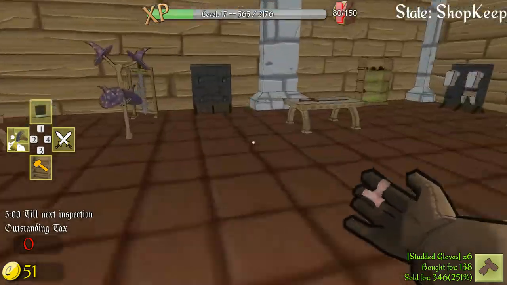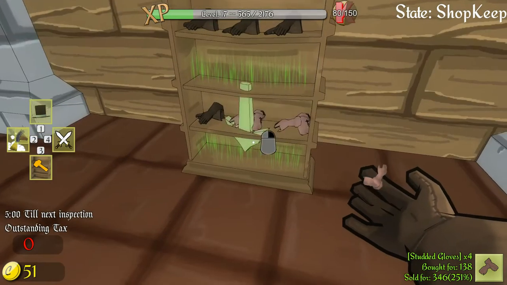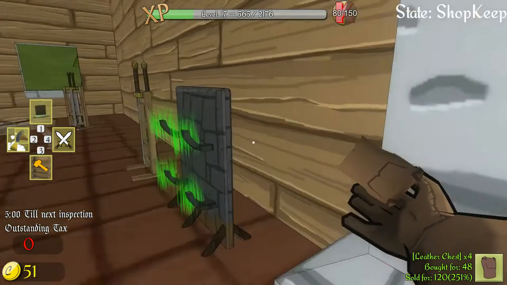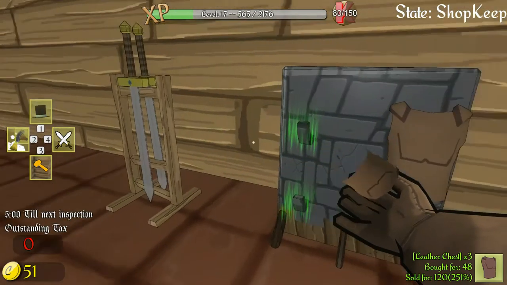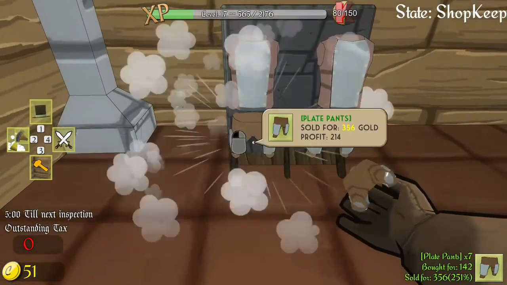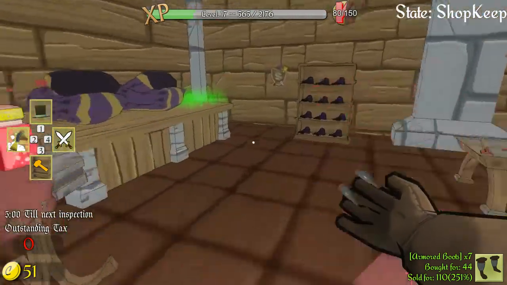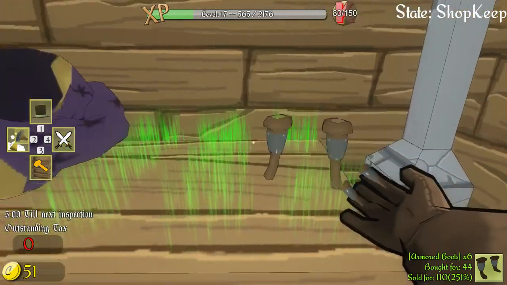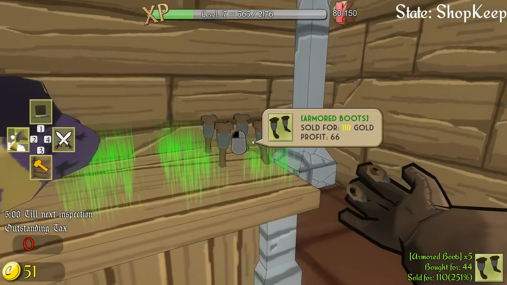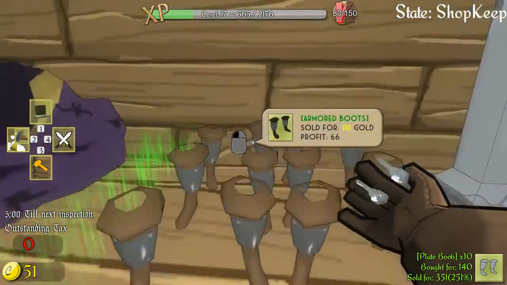Plate gloves, where should we throw those? Maybe we'll throw those with the plate mail stuff here. 1, 2, 3, 4. Maybe just throw it all there. Leather chest, throw it here. Okay, no. Plate legs. Armored boots. Where do we want to throw those? You'll throw those back here, maybe. Yeah, we gotta try and put them in the back. Or we'll do like this. And then a row of plate.